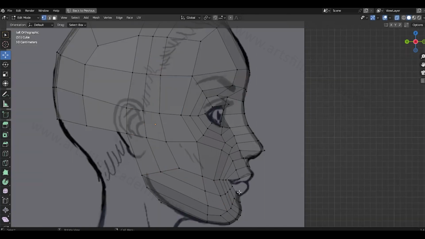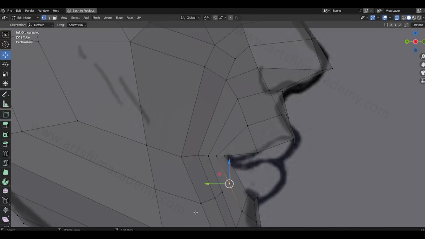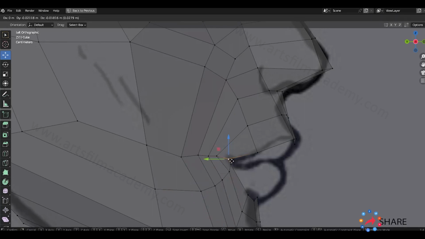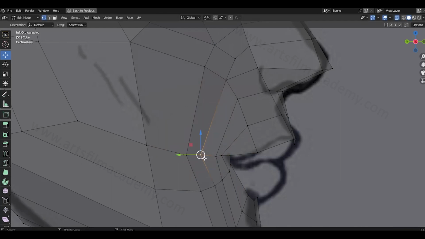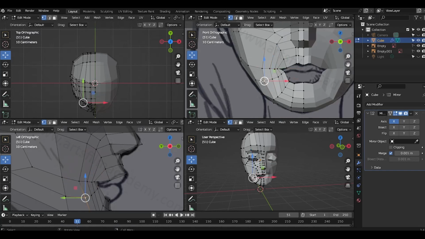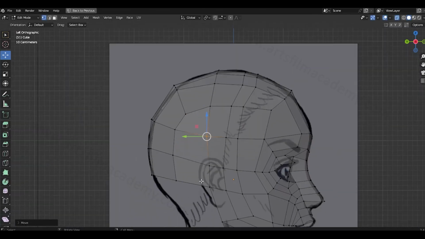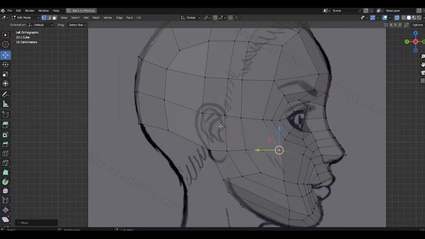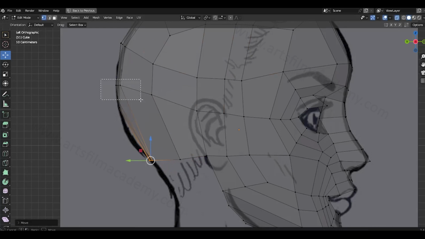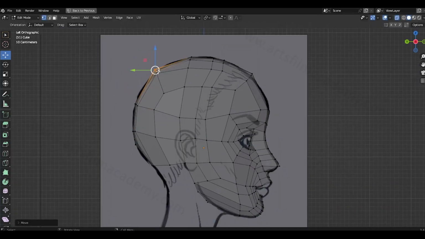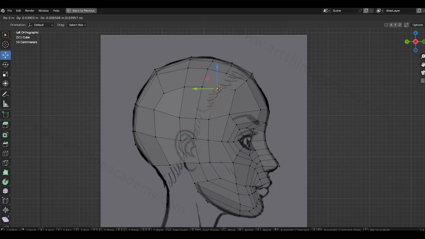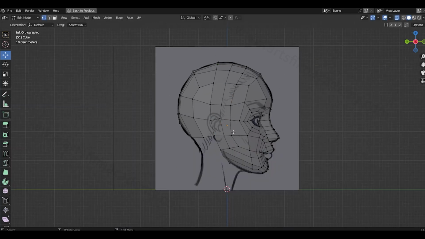So like this, you can introduce one more loop.